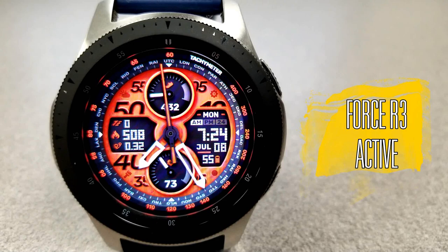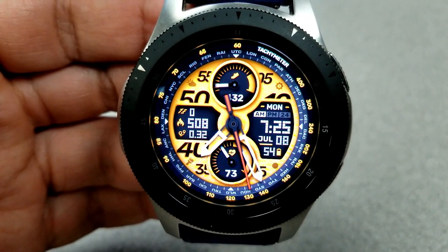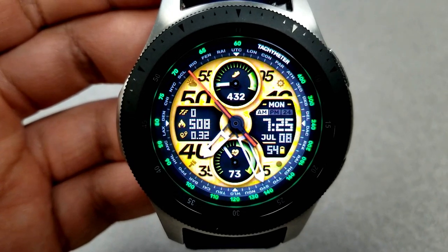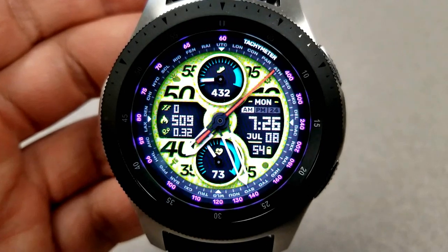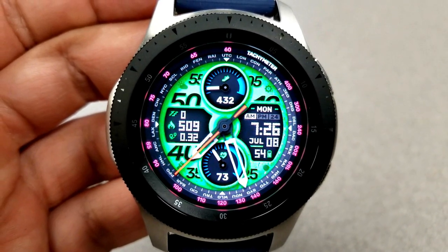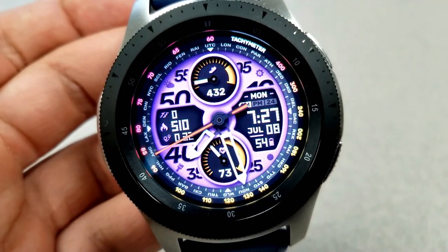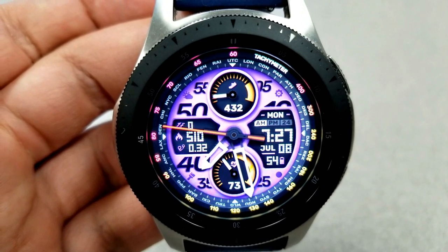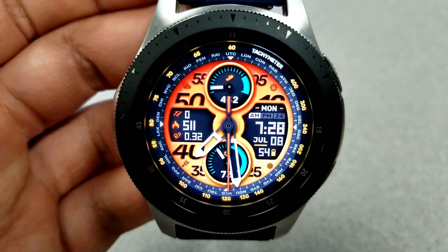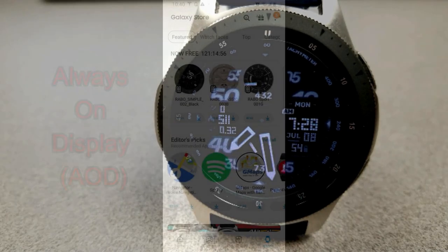Here is the new Force R3 model from Sploogen. This one is a hybrid watch face that strikes a nice balance between digital and analog accents, wrapped in very bold and vibrant colored themes. It has a very modern style with quite a few nice customizations — you can change the background colors and the colors of the index markers around the bezel. A quick double tap on the center changes the measurement bars inside the two dials, which show your step count and goal at the top and your last recorded heart rate at the bottom. In two LCD panels set in a retro-style pixelized font, the right hand side shows your power remaining and digital time in 12 or 24 hour format, while the left hand side shows your floors climbed, calories burnt, and distance traveled.